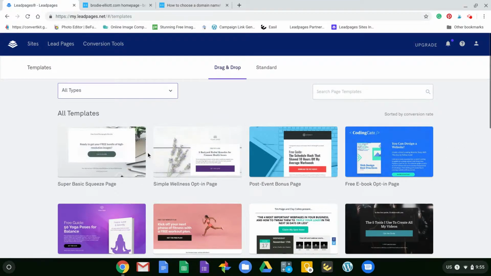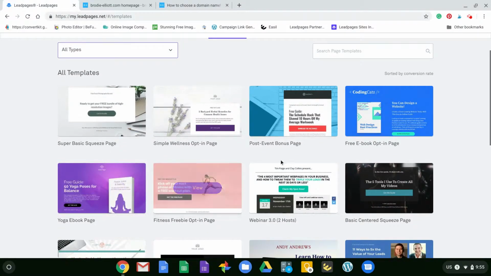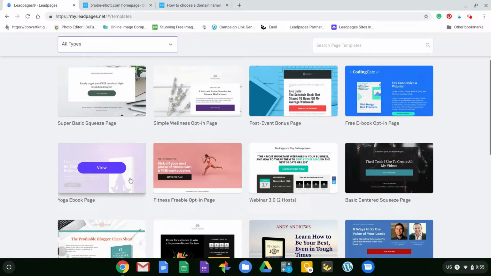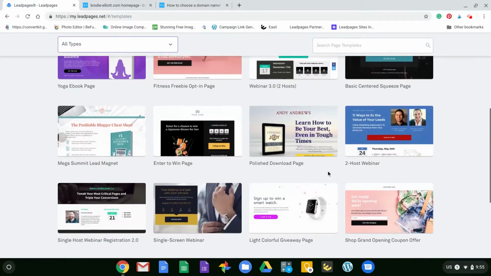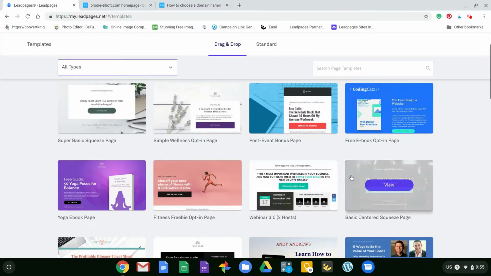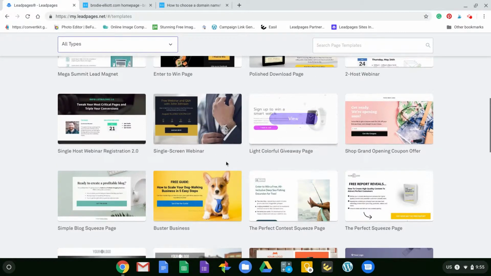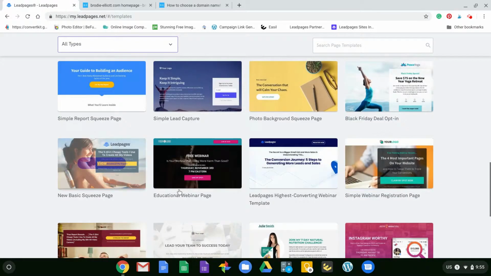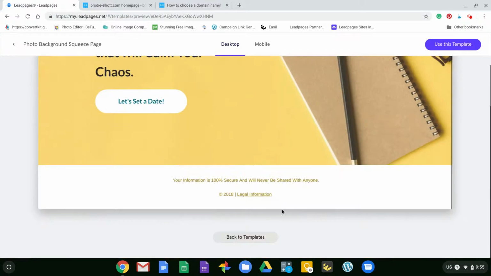So the best way to go is to use one of these little single page ones. These are sorted by the highest converting. So whether you're trying to sell an ebook on your web banner, or if you're trying to do a webinar opt-in on your web page banner or anything else like that, it's best going for a single page one that's already built that way, because otherwise you end up going for one of these big long webinar ones and you end up just deleting most of it. So we'll go with this little one to begin with, just because it looks cool to start off with.